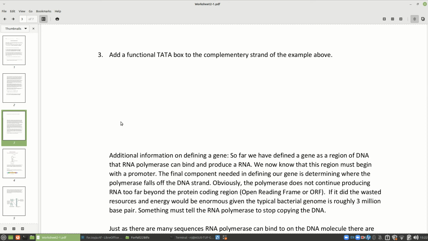So you're going to find it somewhere in front of, or before, if you want to think of it that way, the start codon. And it's going to be on the what side? Well, we would normally say to the left, but the left would be the 3' side of the start codon. So that gives you an idea of where to put a TATA box.